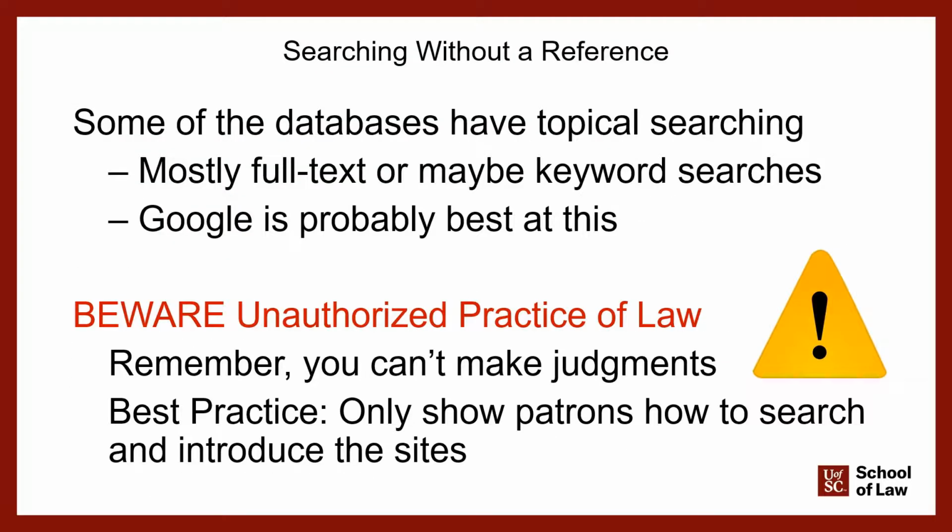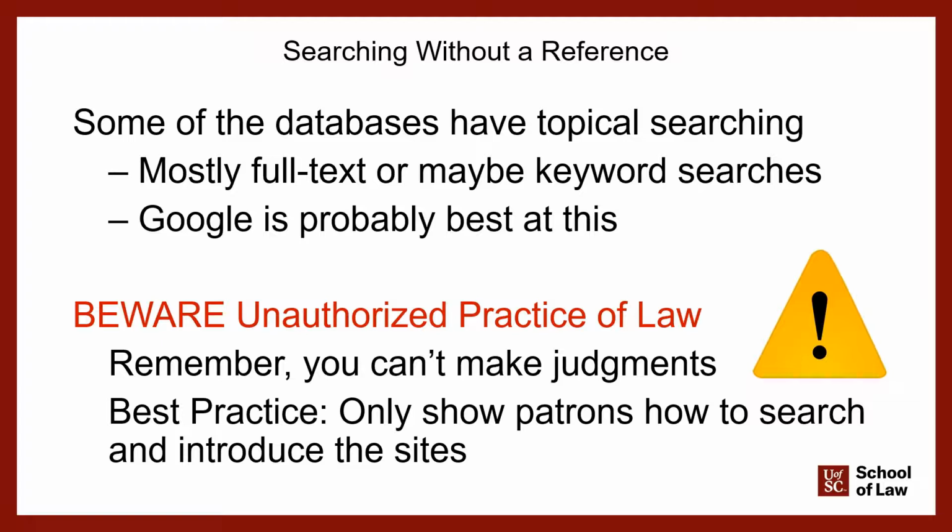So let's talk for a bit about searching without a reference. Some of the databases have topical search capability. Google is probably the best one. You saw that we could search for landlord dog bite, and I think like the 11th or 13th result under that search was Clea v. Odom. If we threw in landlord dog bite South Carolina, it would probably get more precise.